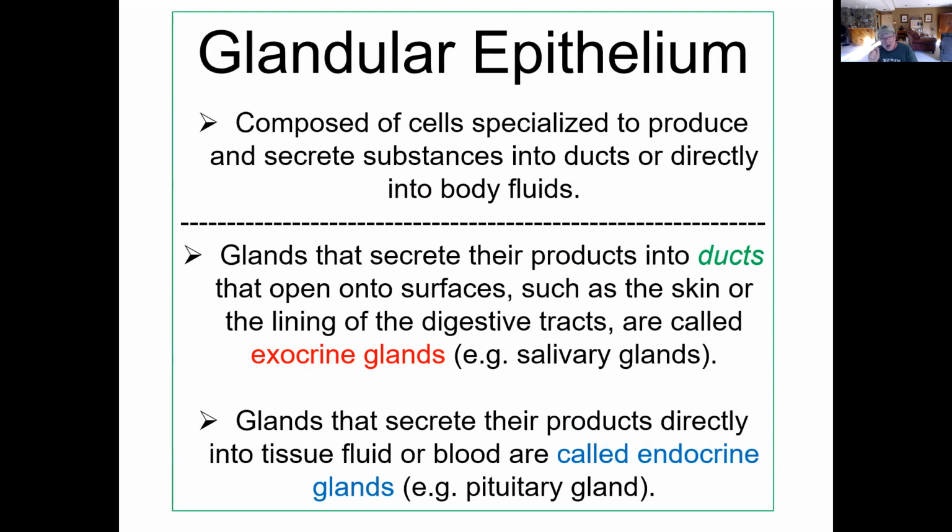So these ducts lead from the glands to the inside of your mouth, your oral cavity. Sweat glands have ducts that lead to the surface. You know that when you get too hot, your body attempts to thermoregulate by evaporative cooling. You begin to perspire, sweat, and that sweat gets to the surface by passing through little passageways. These are called exocrine glands. Sweat glands are exocrine, salivary glands are exocrine.